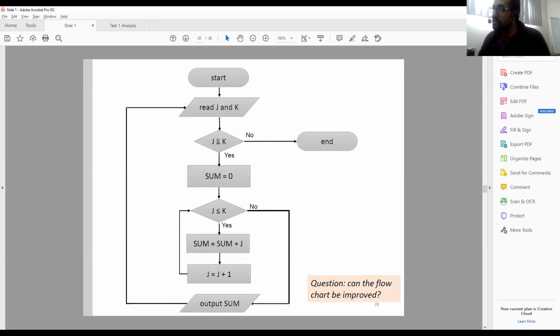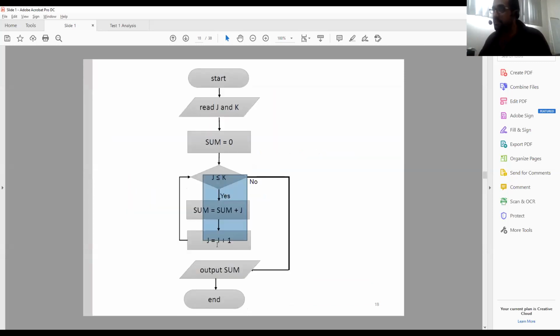So if J greater than K is entered from the first time, we terminate everything. If it was yes, it's exactly the same process as the previous one.